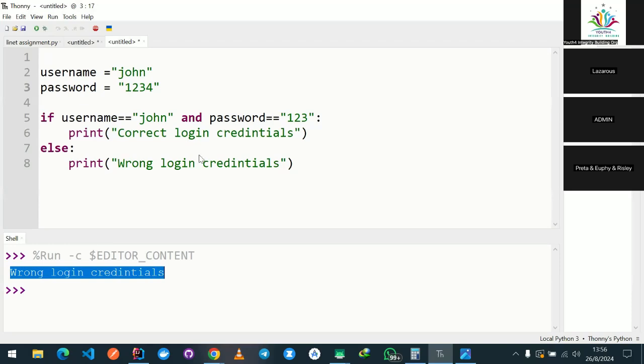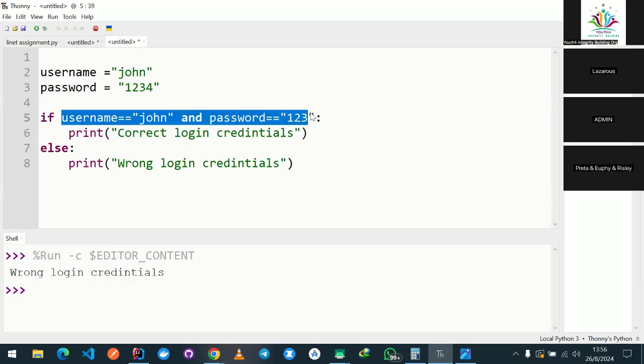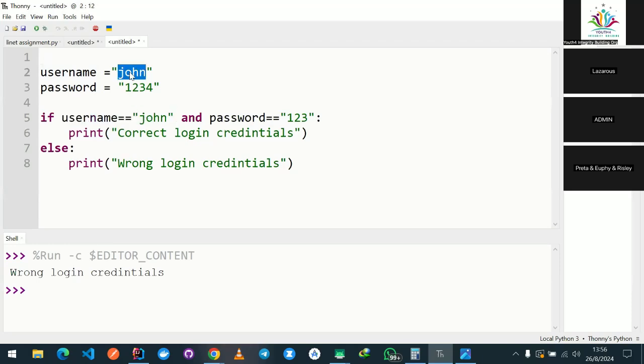This one. Why? Because this didn't result in true. This resulted in true because my username is John. Correct. But we said for an AND to be true, it has to be true on this side and true on this side. On the right-hand side here, it didn't result in true.